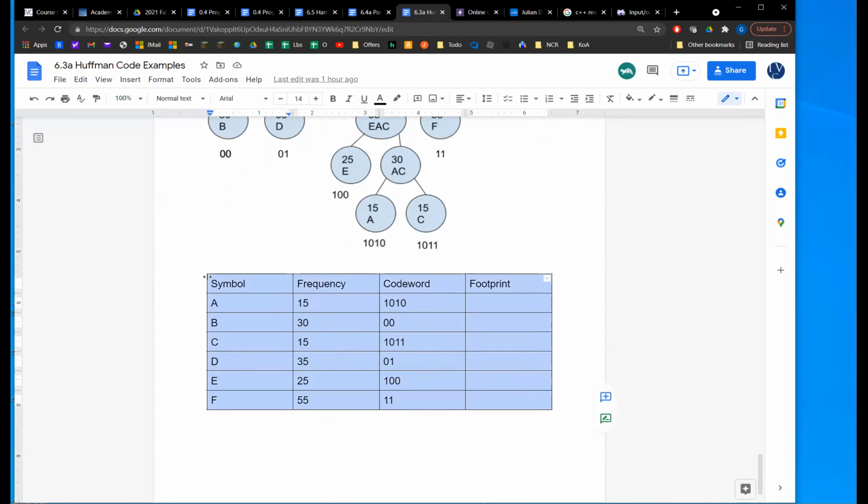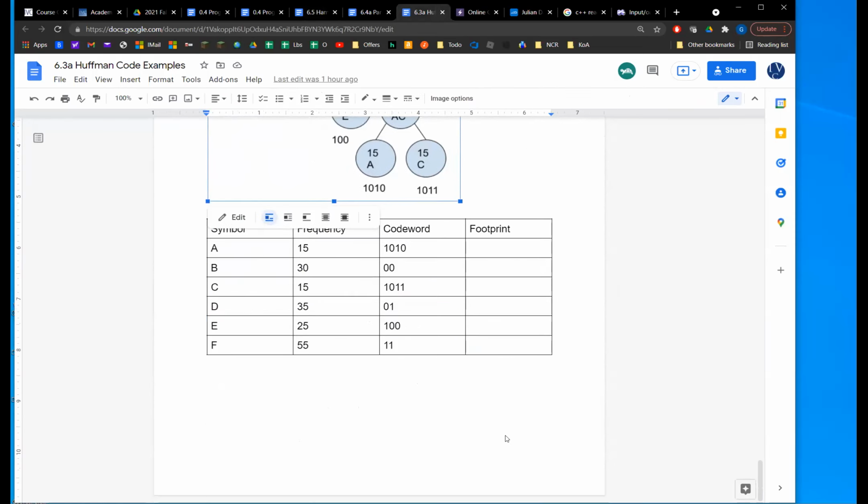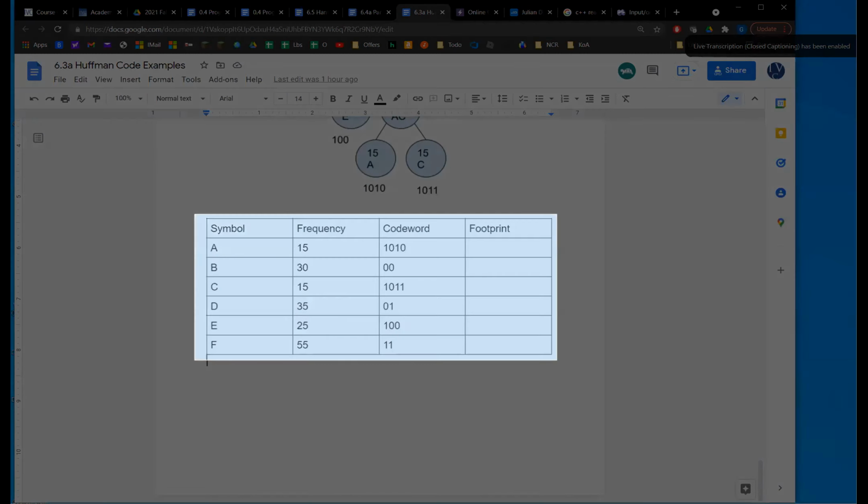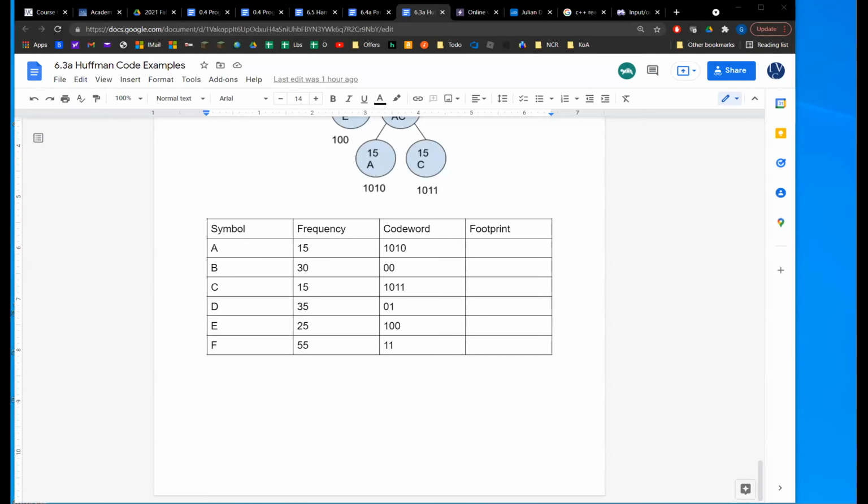I'll just go ahead and put a screenshot in there to make it easier to cross-reference. Fill in the footprint. Padding.